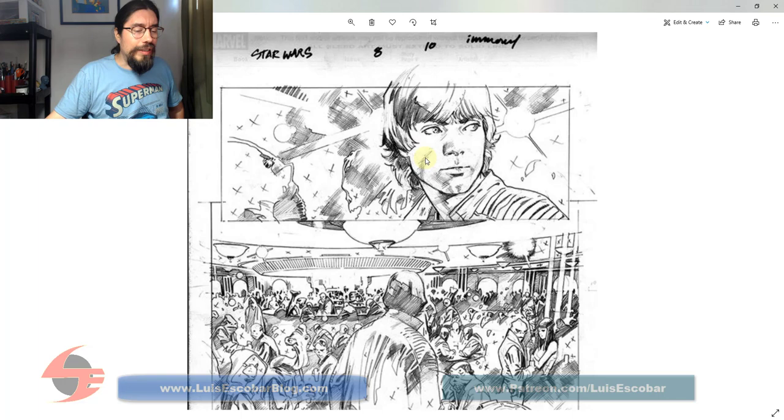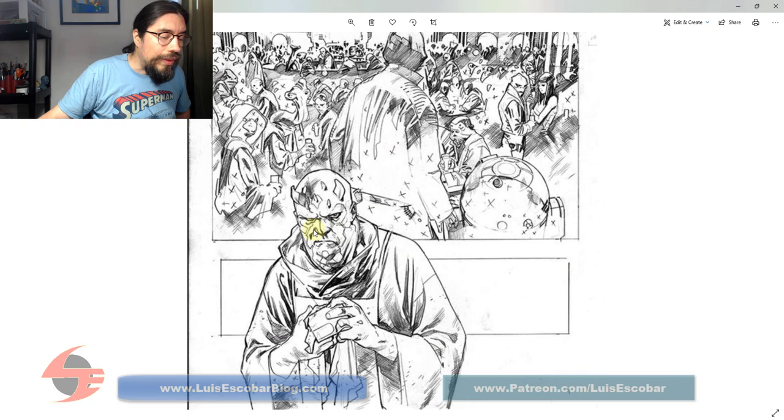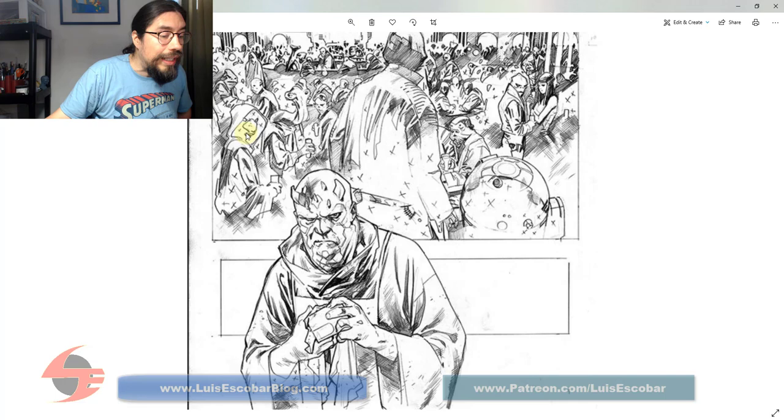So this is a firm edge here. We've got some firm edges here. We got a soft edge here. And then the rest is going to be black. Here, this line here, this is a hard edge. So it's just straight up. There is no feathering. See how he's doing this graphic representation of this shadow shape here? So he's thinking about these things in a design graphical way. So here we have this character, and see how he's designing the light shape in contrast to what will eventually be black. But he's making a note of making this a graphic, interesting white shape on that alien.